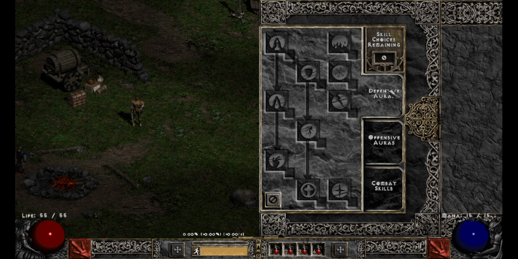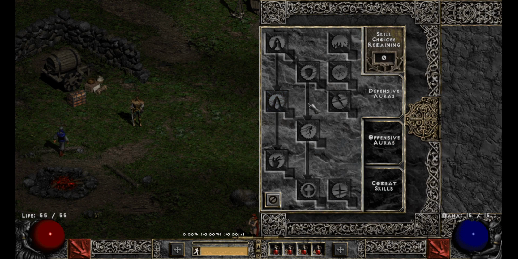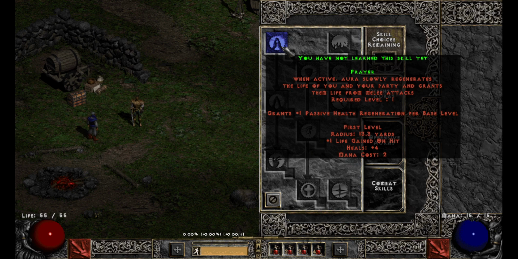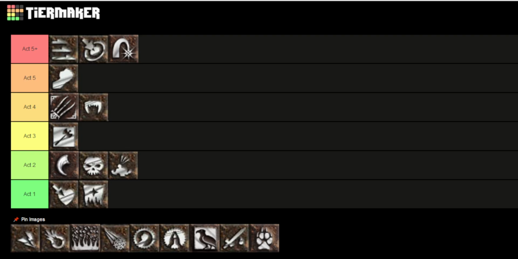And defensive auras, I think, is going to be the worst performing out of all of the skill trees. We won't even be able to get anything interesting until later on, and I don't know that we'll even get past Act 1 with just access to prayer. That's just going to drain our mana. And Defiance, just adding some defense bonus. Maybe it'll be harder to kill, but we're not going to be dishing out any damage. But we'll see how it goes. We'll get these in the tier list.